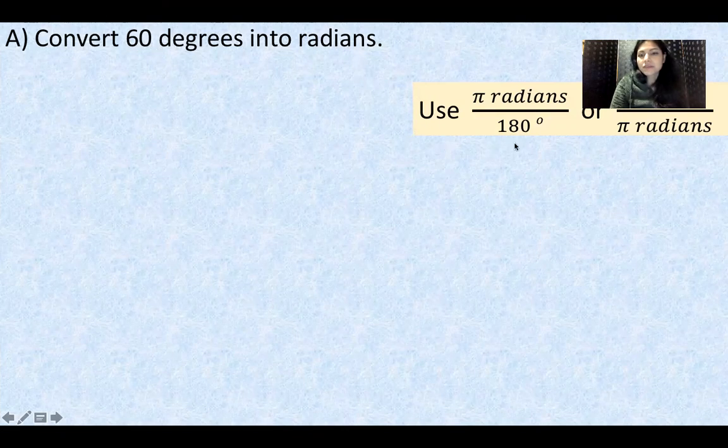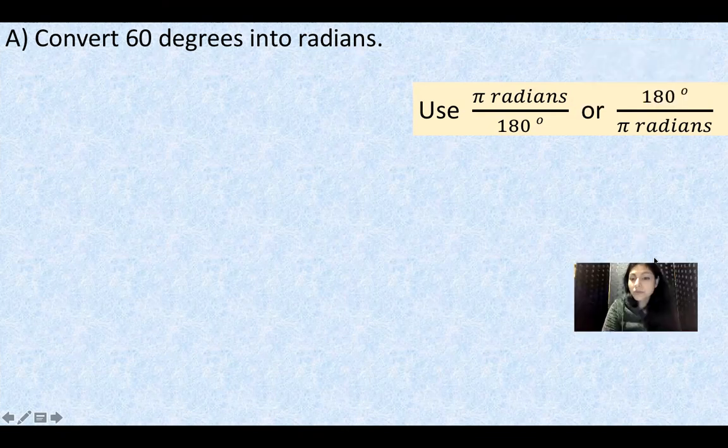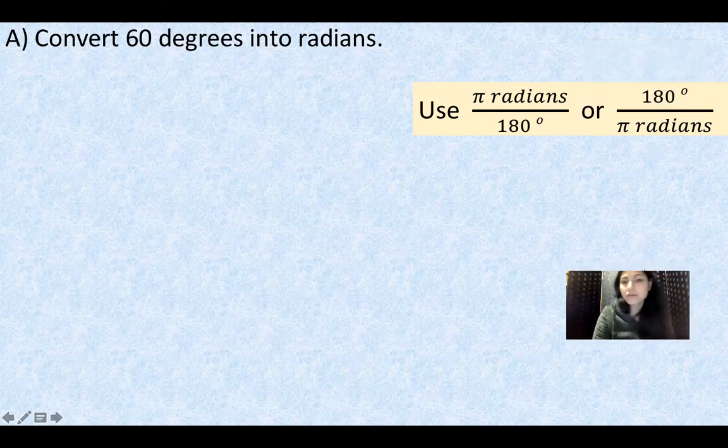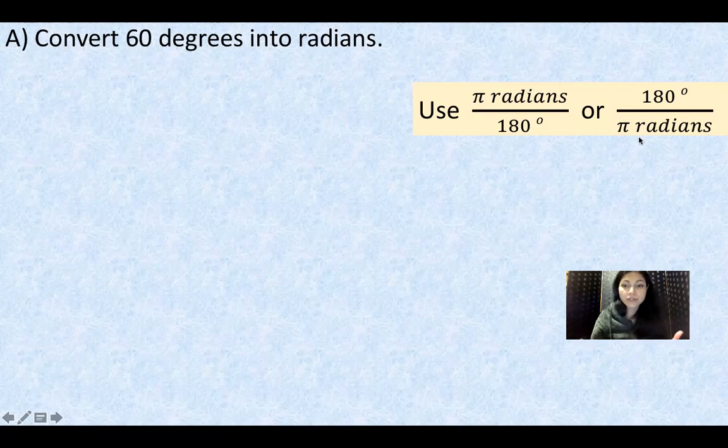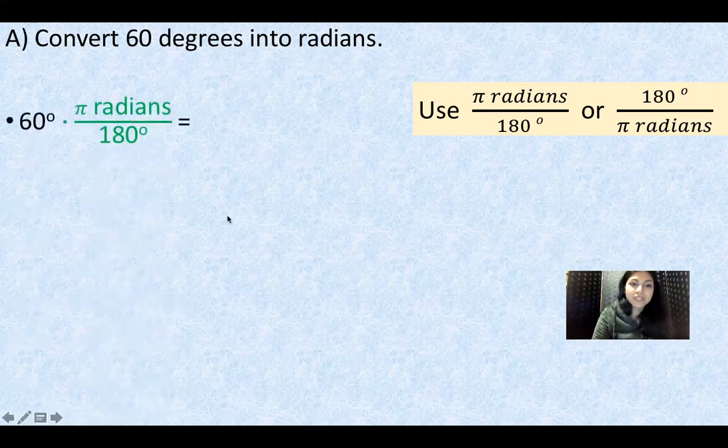And as you can see over here, we have two different equivalent expressions that we can use to go ahead and convert. Now, I noticed that for one, we have pi radians in the numerator position and degrees in the denominator. In the other setup, we have 180 degrees in the numerator and radians in the denominator position. So we need to decide which to use when we're converting. It helps to take a look here that we're converting degrees into radians. That means that degrees needs to cancel out. So we're going to look at these expressions and see which one of these is going to help us cancel out degrees.